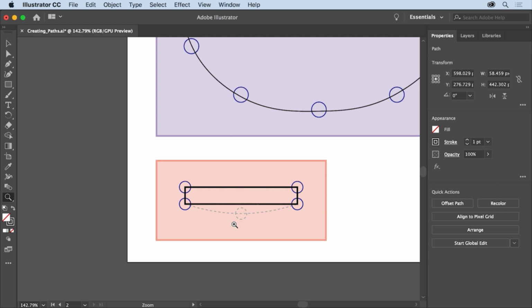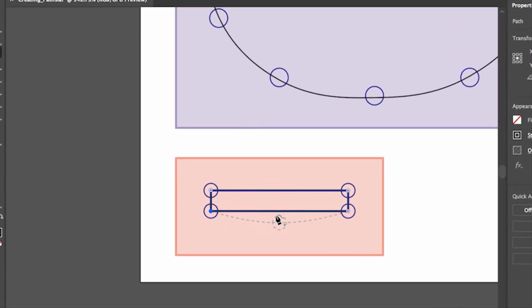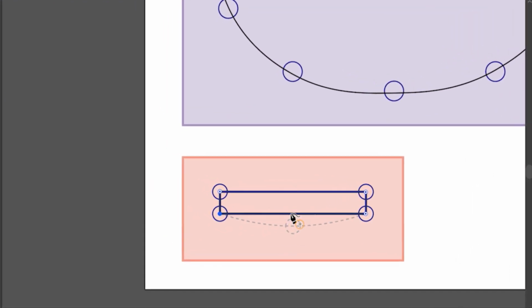First you need to select the path. Select the selection tool in the tools panel and click the edge of the shape to select it. Then select the curvature tool again in the tools panel. Now with the shape selected, move the pointer over the bottom path. When a plus sign appears next to the pointer, click to add a point. Then drag that new point down to give the bottom of the shape some curve.